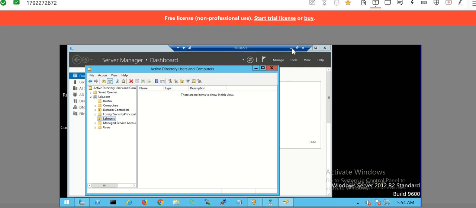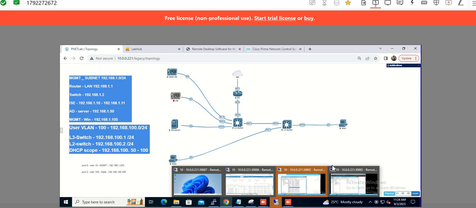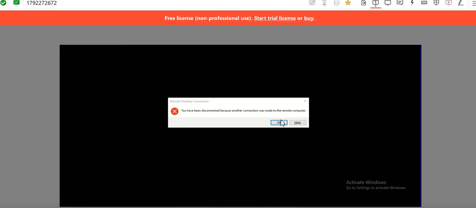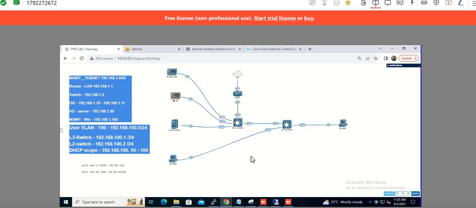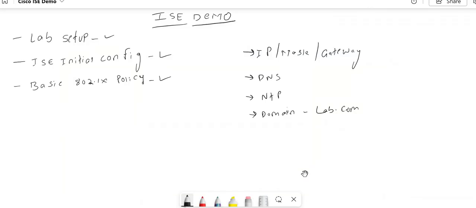So that's how we did the DHCP and DNS configuration for ISE. For ISE to function, you must have a DNS server. Without a DNS server, ISE will not function. Okay. Let's see what our status is now. Yeah, it will take some time. So after the initial setup, what do we do in ISE?